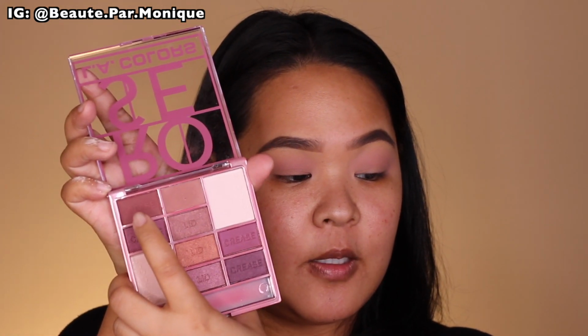I want to further deepen my crease using this shade right here. The products that I'm mostly using here are from e.l.f., NYX, Wet n Wild, LA Colors. I find that they are the most affordable drugstore brands, because earlier when I went to Rite Aid, a lot of the products are over $10, which is still a good price compared to if you were to go to Sephora and buy branded makeup. One foundation can cost you from $28 to $60 or even $100. It really just depends on what brand you choose.